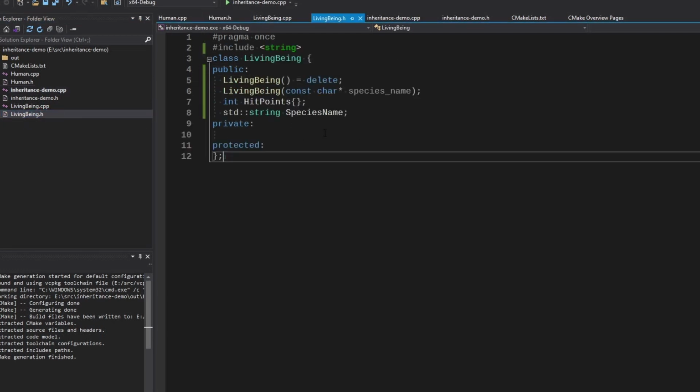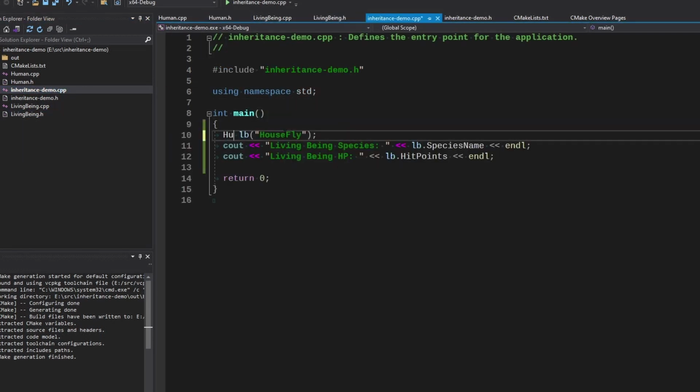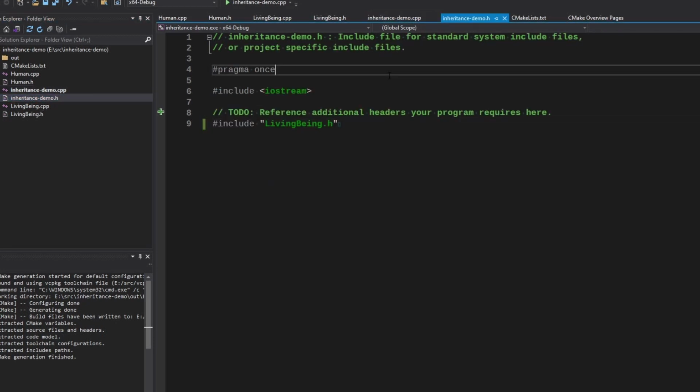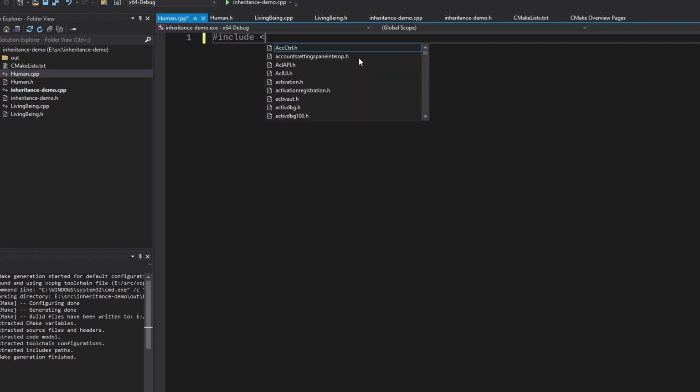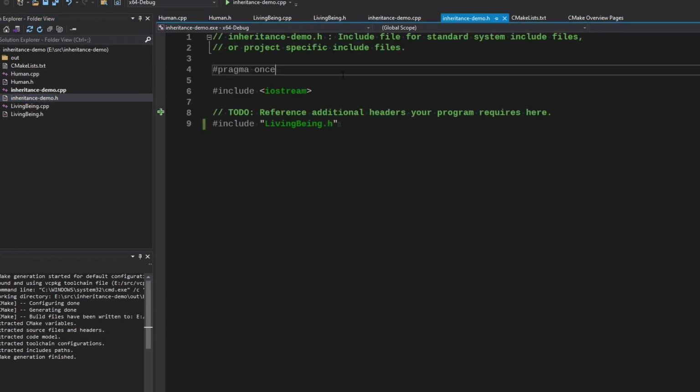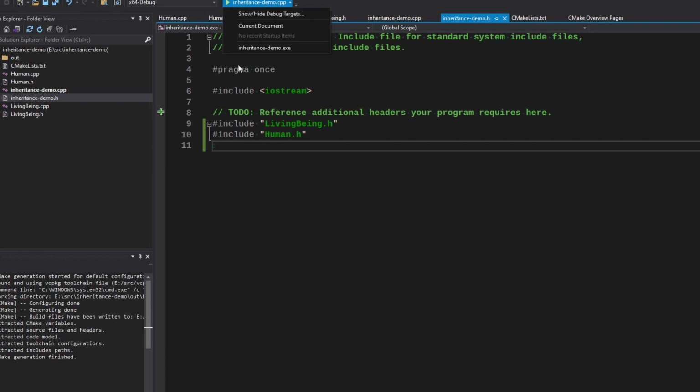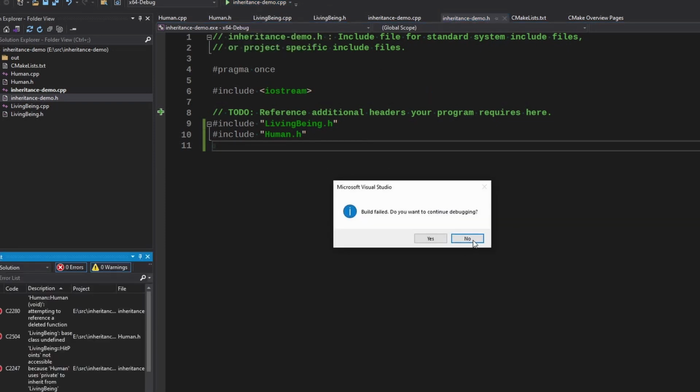But here we go. So now in our demo, we can say human, and now it's going to have a little bit of an error here. And call it human, but we do got to include it. And we got to include human here so that it builds here. And we got to include it here. Okay, now when we compile this, we should get an error, which you will see shortly here.